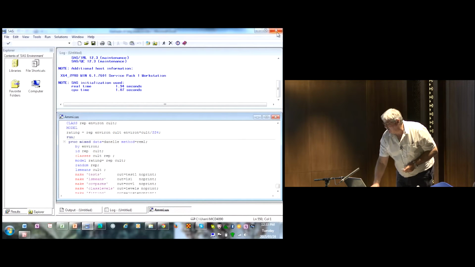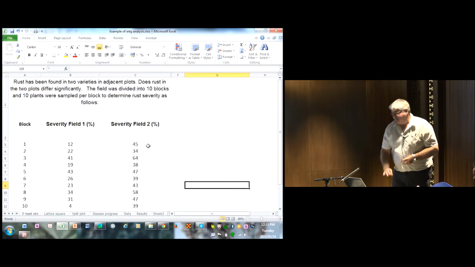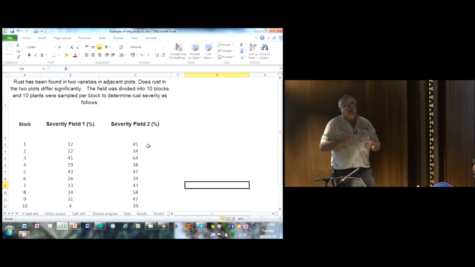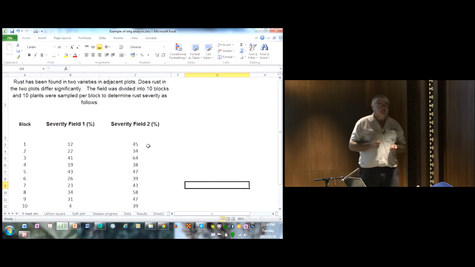So normally when it comes to smaller data sets or everyday type of data sets, randomized block designs, that sort of thing, I either use GenStat or I use NCSS. NCSS is just a small program which does the everyday kind of programs. And I'm going to use them now, so then you'll see how they work.